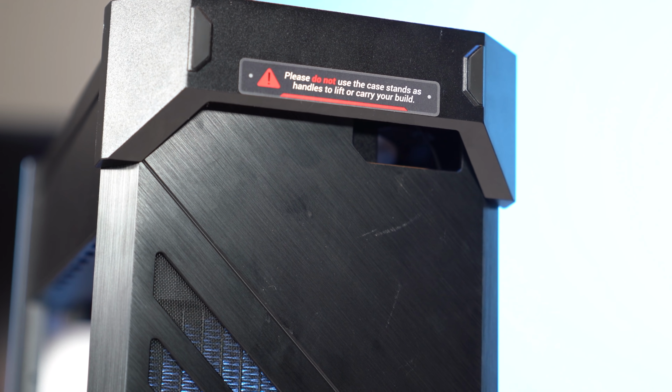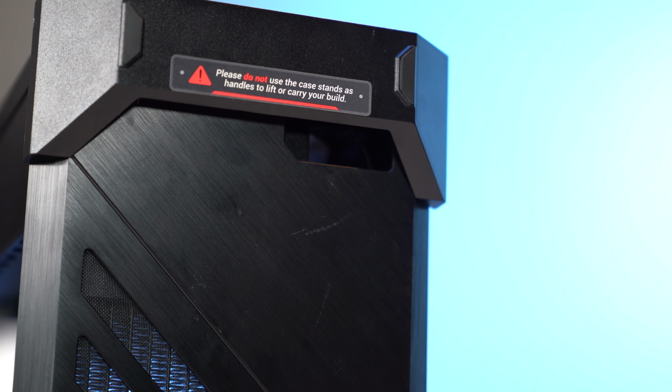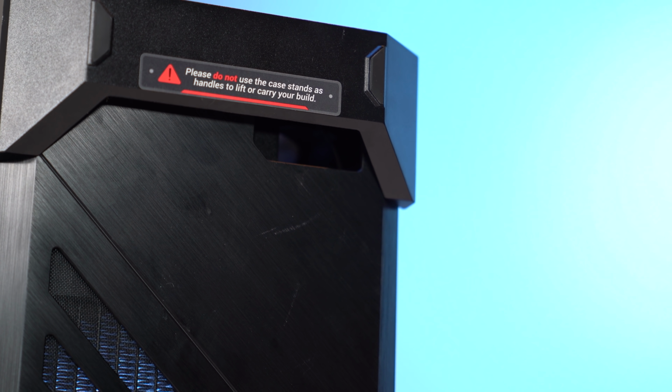Also, the cable routing situation up top, especially for the I/O that you're going to have to run out the back, which generally comes out the back of the case, is again super, super tight. In order to get to it, you have to remove the back panel and manipulate your cables through this very, very small hole in the back of the case and then route them out and down. I don't have it set up now because it's not connected to anything, but when I was doing testing, getting all the cables in here was such a pain that I just took off the back panel and ran them through there instead. So again, you are having to deal with very tight spaces and very little margin for error as far as things like cable routing.